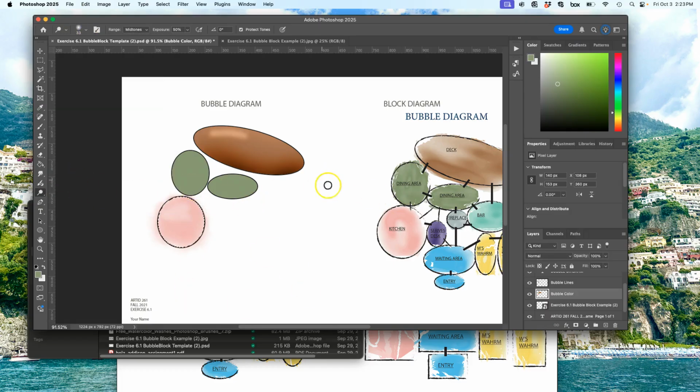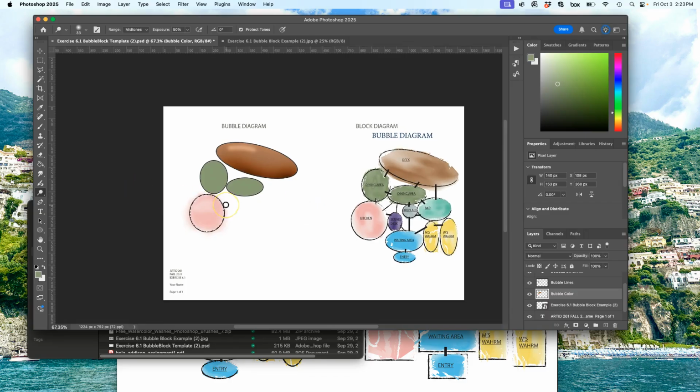Whatever you want to do in there. So that's the Control D deselects. If you've made mistakes and you want to go back and undo things, you can go to this history panel and click. It doesn't save everything. You can see it's only back to where I started using the burn tool, but I can undo quite a bit of damage in one click. So it's pretty nice to be able to use that history function.